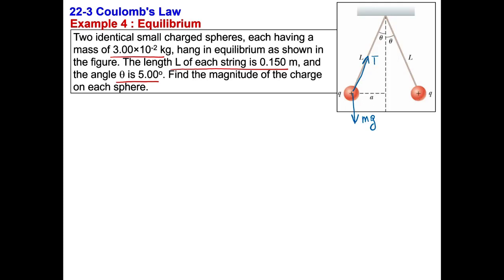And we have the force of repulsion. These are two positive charges, so they repel each other with an electrostatic force. So there must be a repulsive force, so this is Fe. Same thing on this one: it also has a tension T, a gravitational force Fg, and a force Fe, equal in magnitude and opposite in direction, because there is a repulsive force.